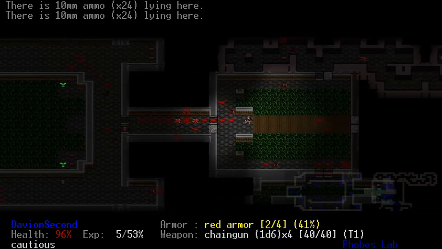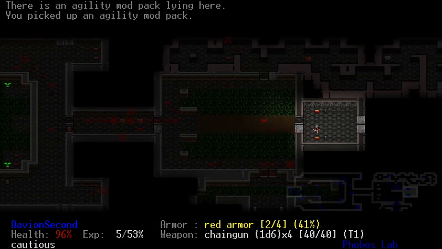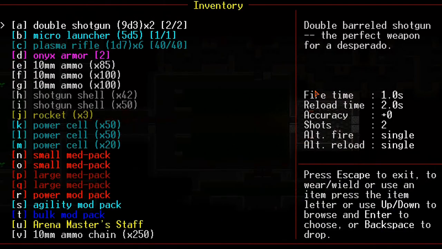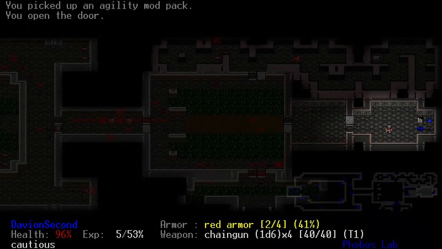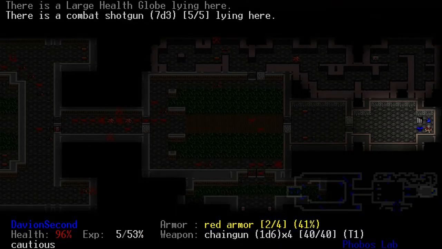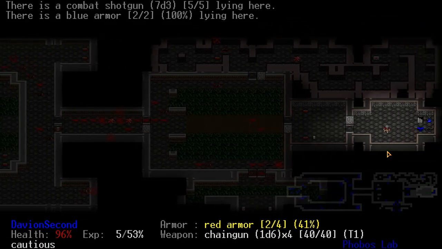And of course over here we've got the pathway over here. Power mod, agility mod, that's all nice. I'll have to look at what those can be assembled into. But we'll keep them now, the agility mod, the bulk mod pack, and the other thing. There's some more armor over here. Another combat shotgun. I assume that this over here is probably a secret of some sort.